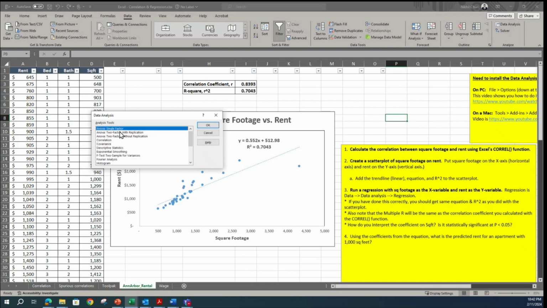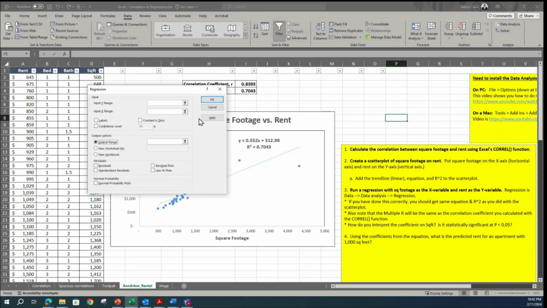These are the different types of statistical analysis that are part of the standard Data Analysis ToolPak. You can do ANOVA, single factor, two factor with replication, without replication, correlation, covariance, descriptive statistics, exponential smoothing, F-test, Fourier analysis, histogram, moving average, and towards the end, if you go all the way, here is Regression. That's what we are going to use. So I'm going to select that and click OK.